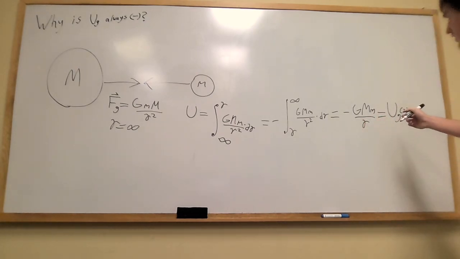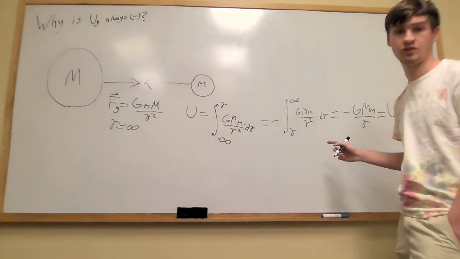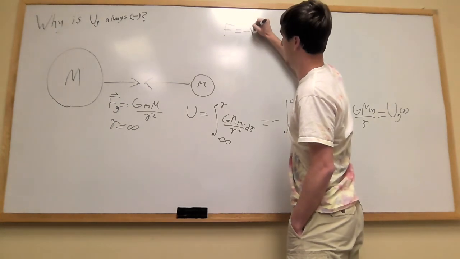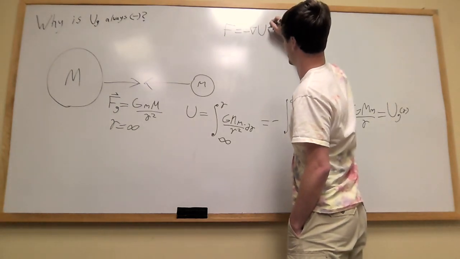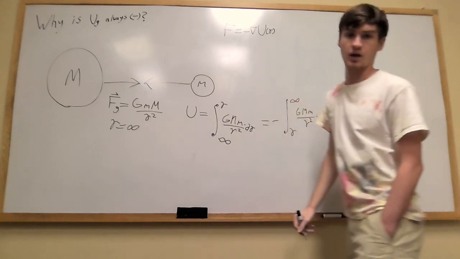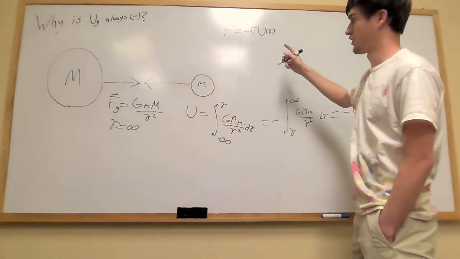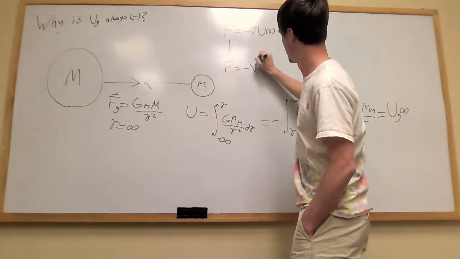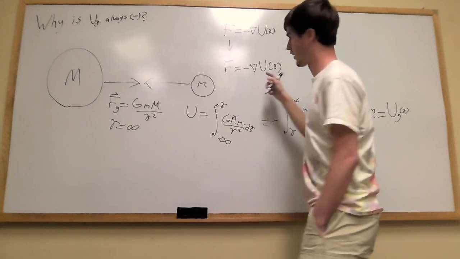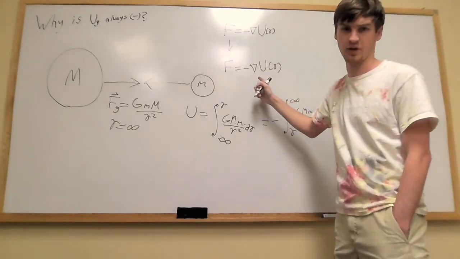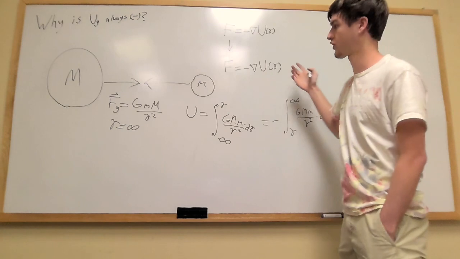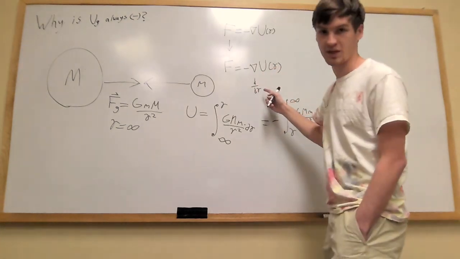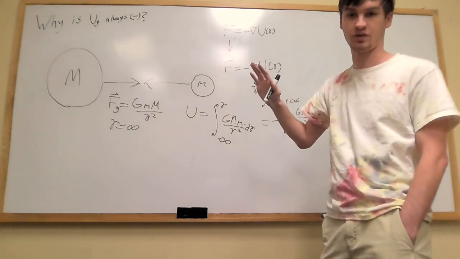And this is consistent with the further definition for potential energy, which is that force equals the minus gradient of potential energy. And gradient in this sense is a spatial derivative operator. So in our system, what we're talking about, this just means d over dr. But these would be partial derivatives. It's nothing to worry about if you're just in intro physics.